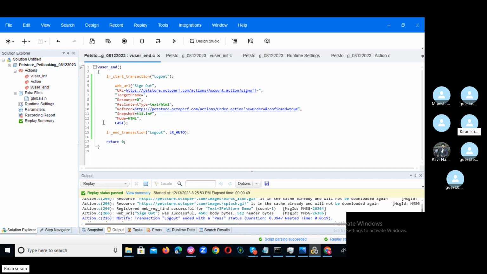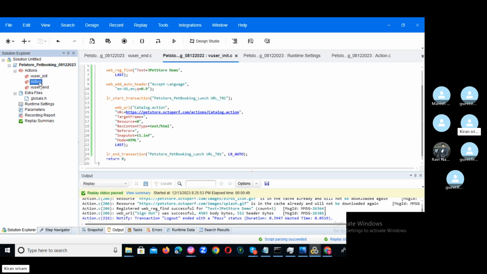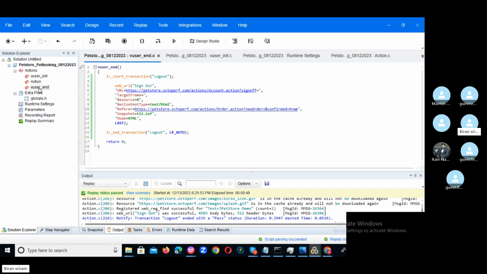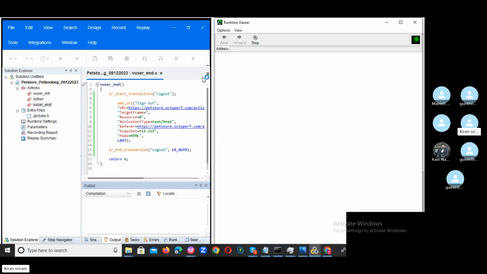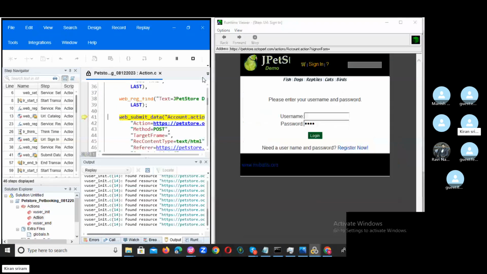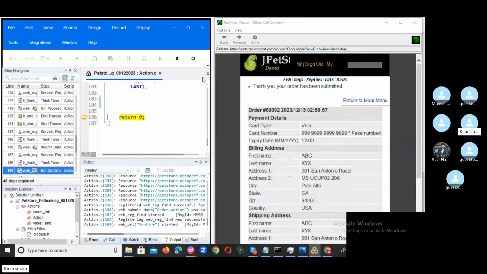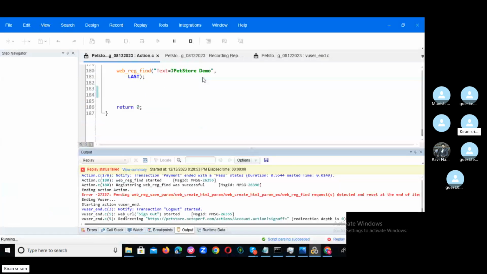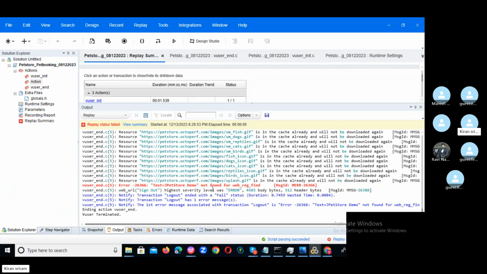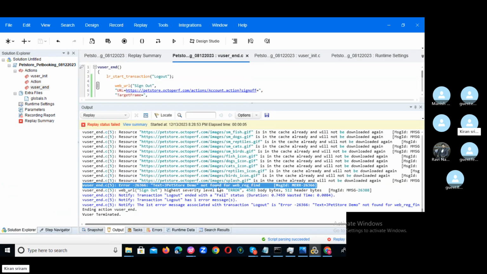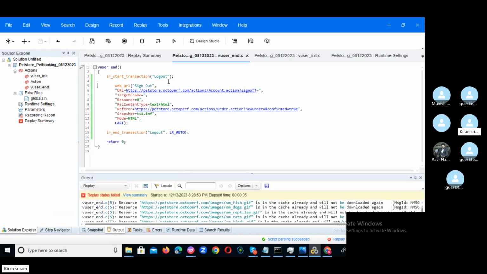Now we can observe how many times user init will execute, how many times action, and how many times user end. Just click replay. You can observe here, launch is going and login happened. We got some error. What is that error? Okay.